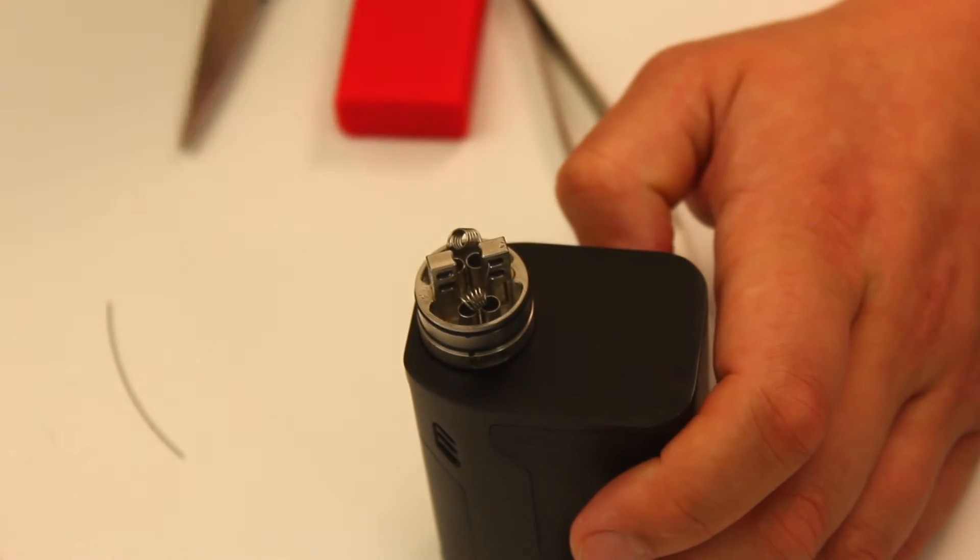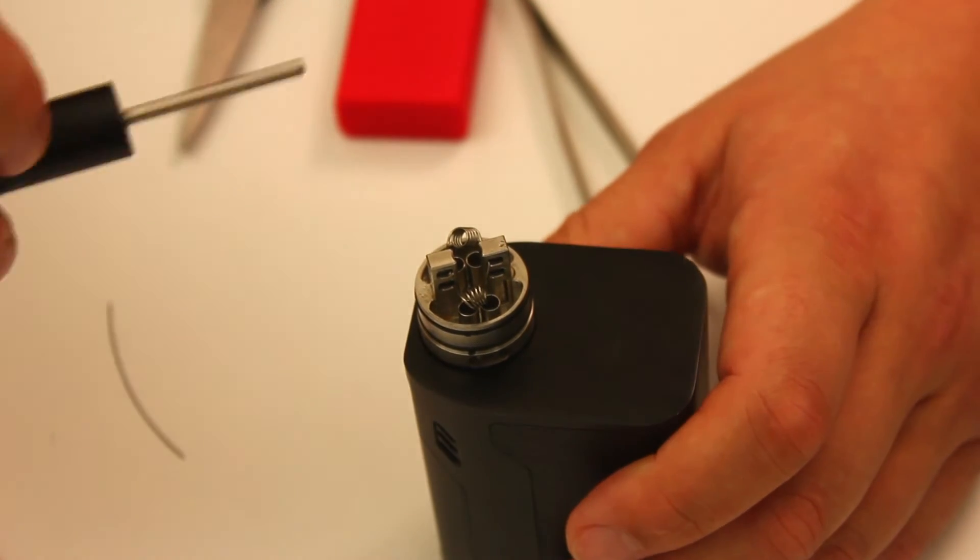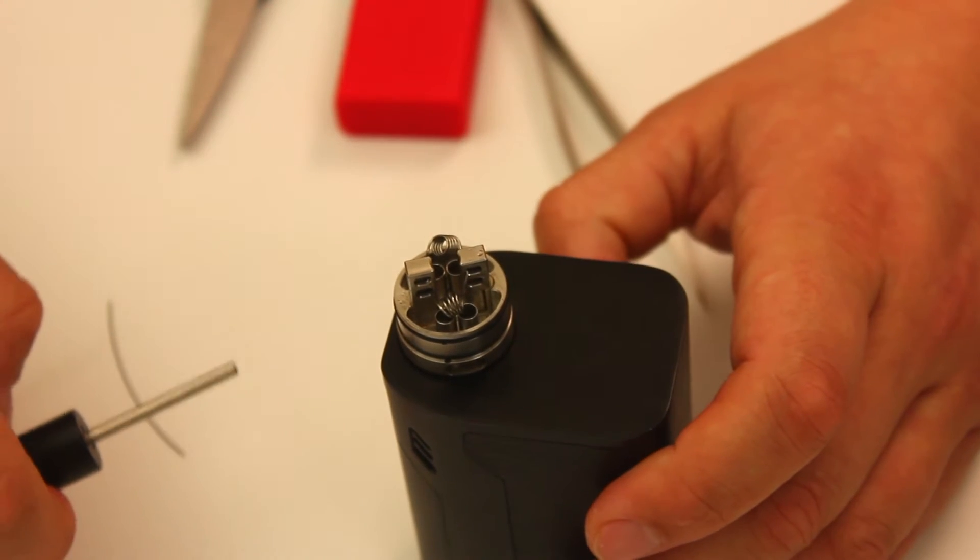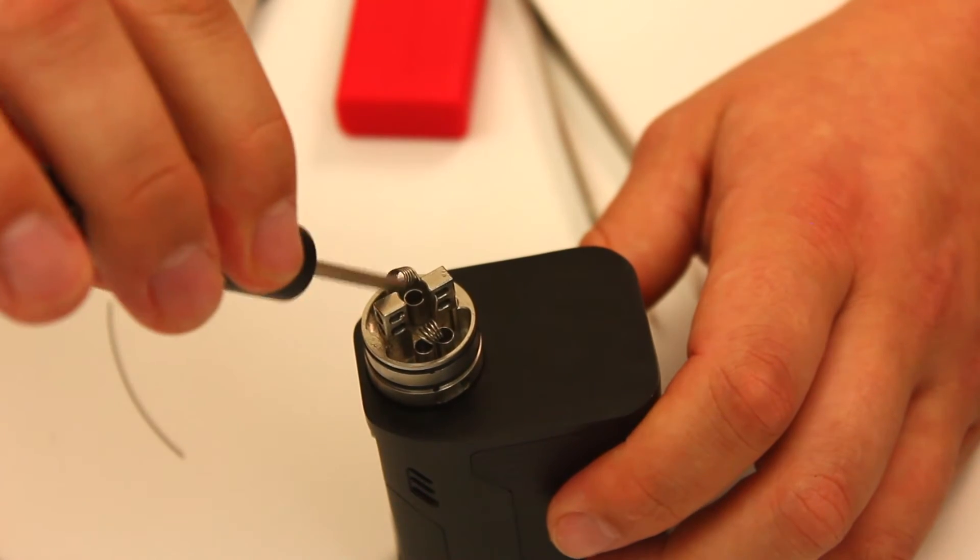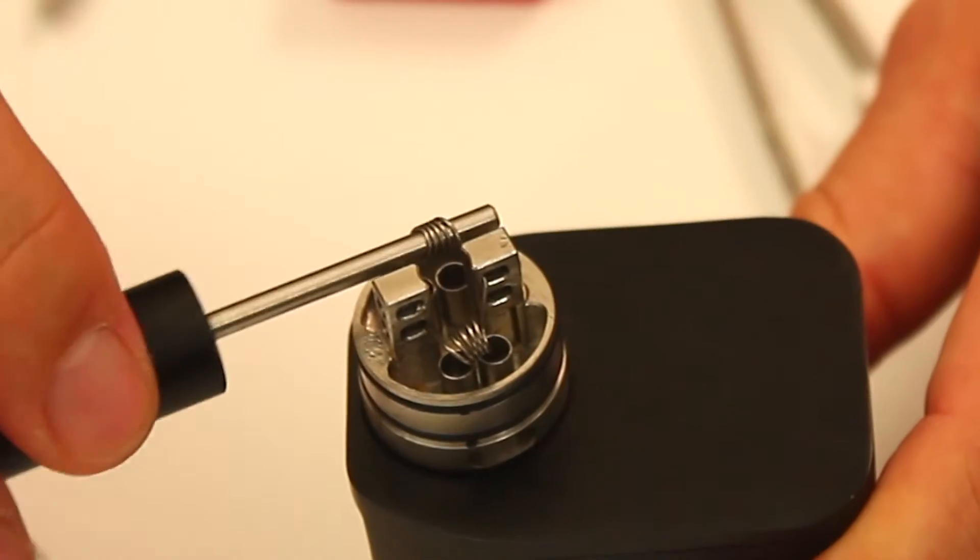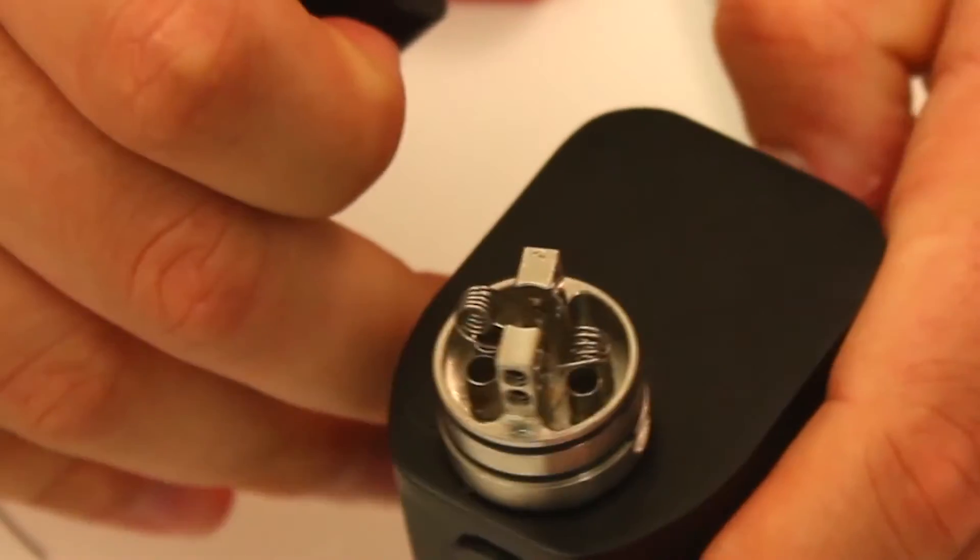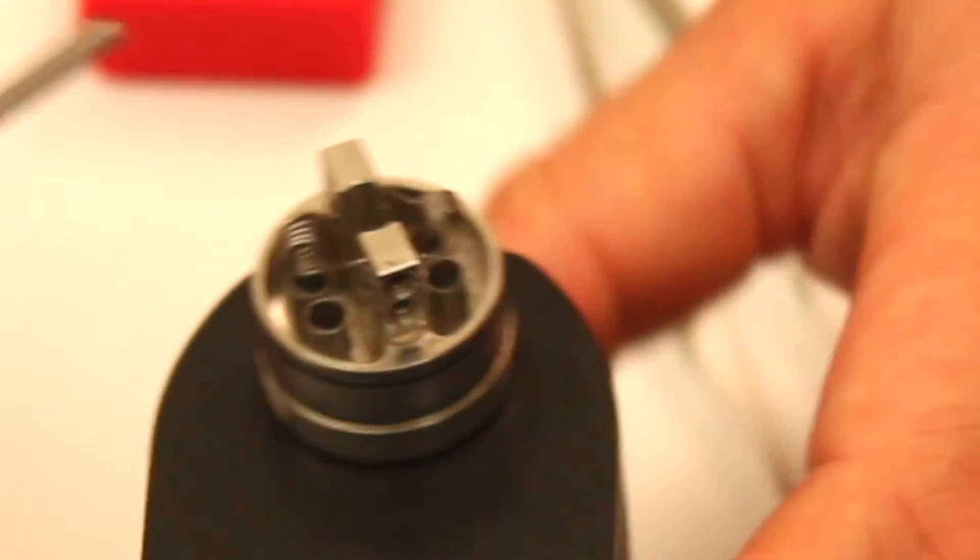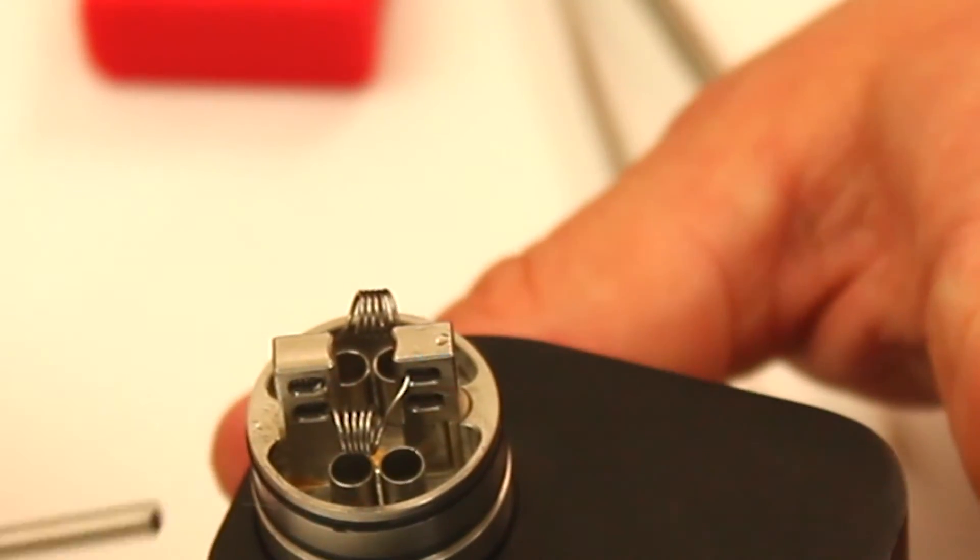All right guys, as promised we are back, both coils installed. After you got both coils installed and the wires are clipped off the edge, what you're gonna do is you're gonna notice that these coils are not exactly even or straight. Gonna go back, take a coil jig, go ahead just put that back through your coils and easily straighten those out. From there you want to make sure your coils are about the same height and that is evenly centered as possible.